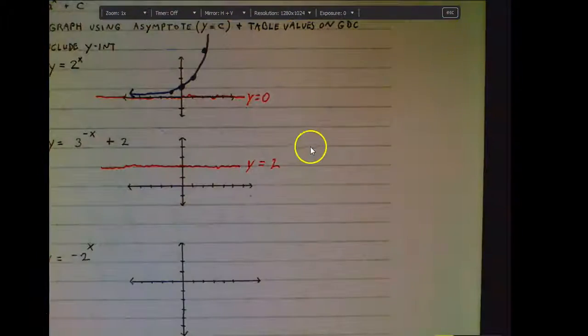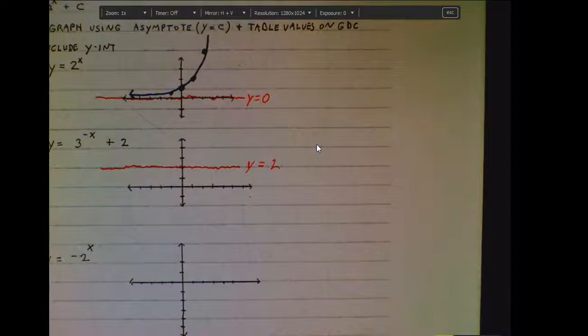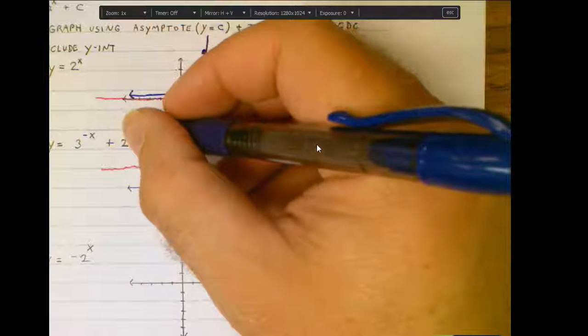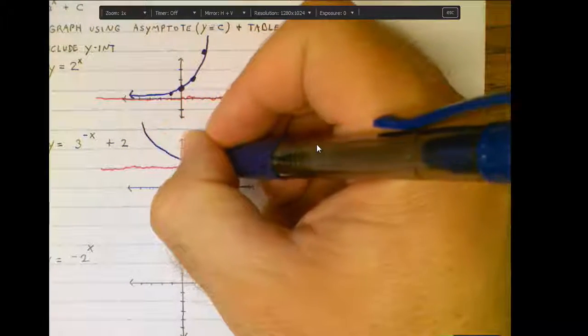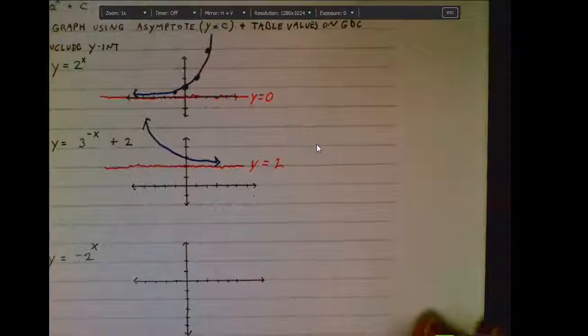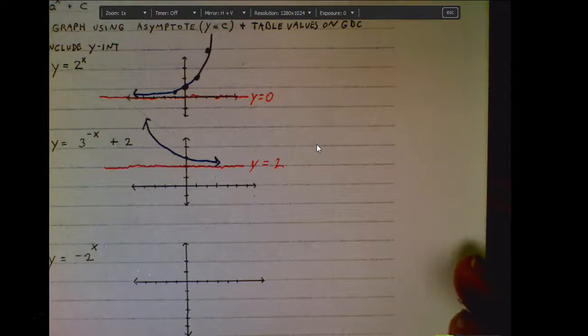So plot those points so that your graph is accurate. Then go on with the sketch of your graph for what it should look like. I'm just doing a quick sketch right now for the sake of notes and getting through the video for you, but plot points on your graph so you get accuracy on your graph.